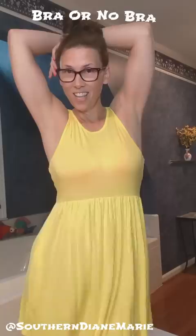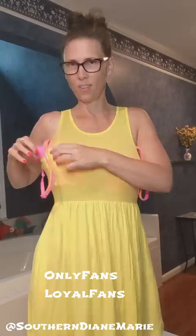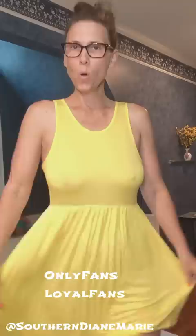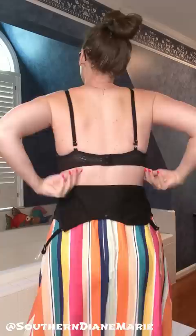Got a good look? Now I'm gonna take it off. And this time I'm gonna go like this, because I can't really pull the straps down so easily on the dress. So now there is no bra. So which way do you like best? Now I'm gonna turn around and take the bra off and show you without a bra. Okay? 1 second. No peeking.